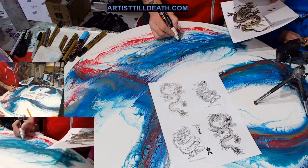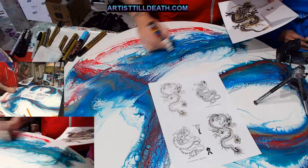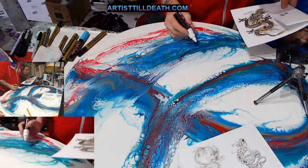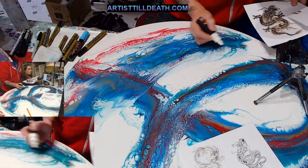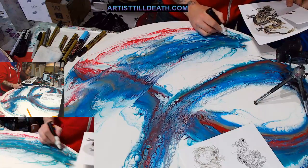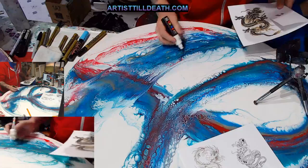I mean, yeah, it's a creative process. When people have questions about what do you do when you're in a funk, or how do you decide how you're going to embellish a piece, this all ties into that, and I hope that it inspires someone else to draw or just take a stab at it.